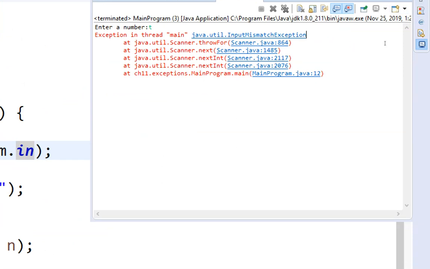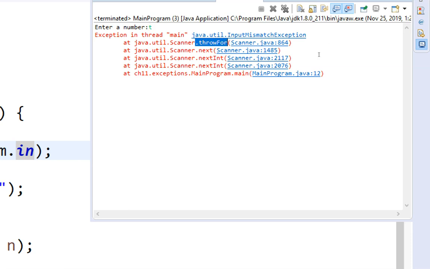I'll just zoom in. Okay, so you see here that this is the stack trace. I showed you earlier. So we start the program from the main program, and then we did an input int. We read the int, and so this is a process here. You read that first, and it passes on to the next class. This happens behind the scenes. You don't get to see this. Okay, next int, and then it converts to a next function. And then it tries to match the number because you're expecting an integer, but then we got a letter T instead, right? So therefore, it's an error, and it throws the error.